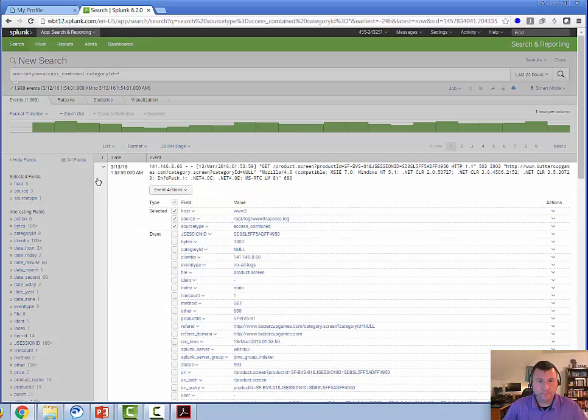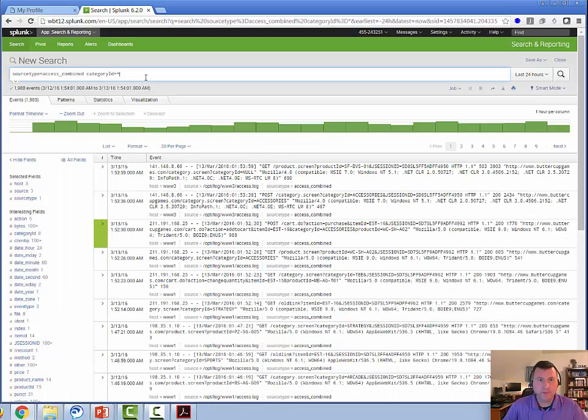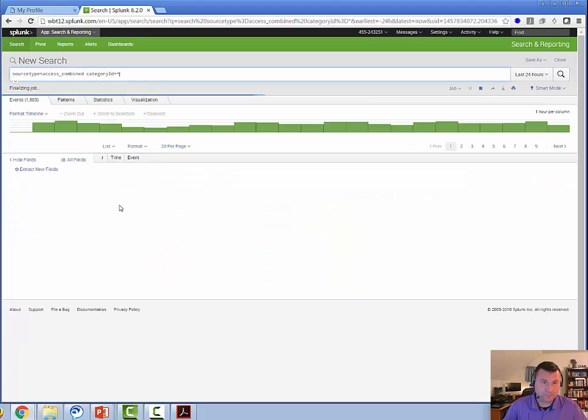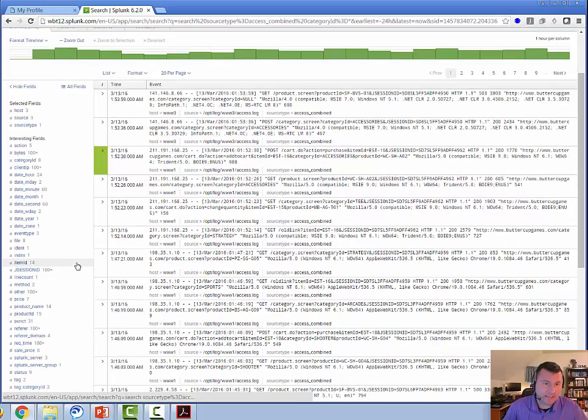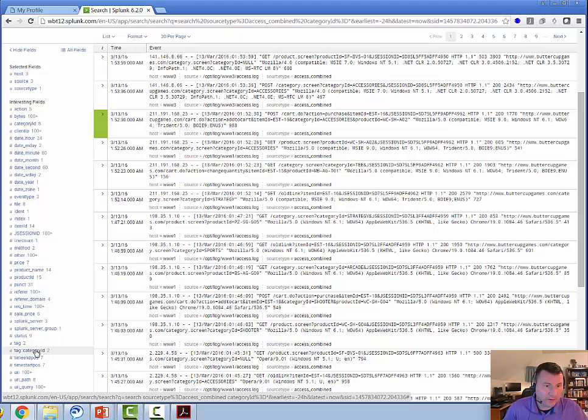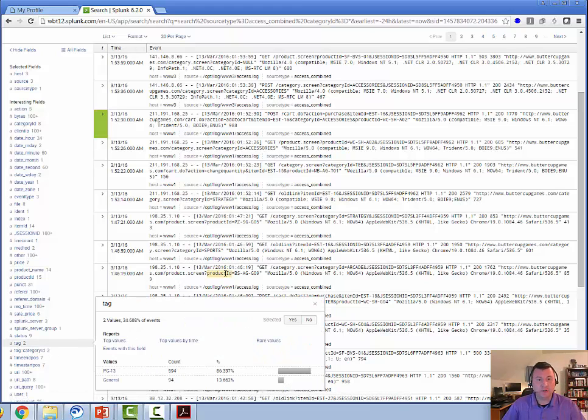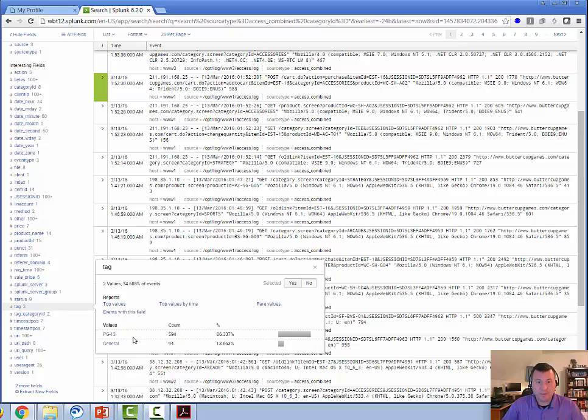So with Splunk, it gives you quite a bit of power and the ability to search and tag data and extract fields with ease. And again, this is a test environment. However, when I created my tags, if I click on these, it'll actually show 2 of my tags if you see them there. There's my PG13. We have 594 on those count. And then the general tag that I made has 94. So Splunk is not only extremely versatile, but it's something that can sort through a tremendous amount of data extremely fast, simple, and customizable.